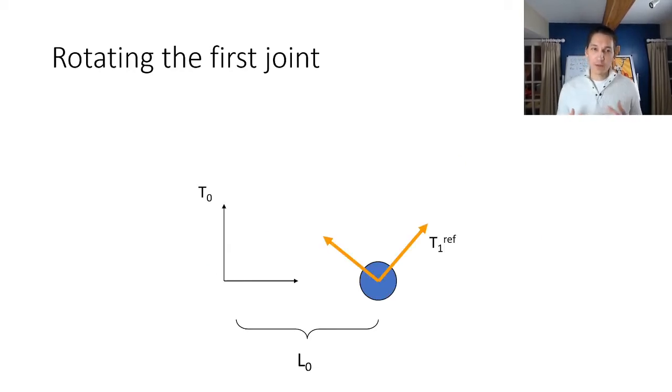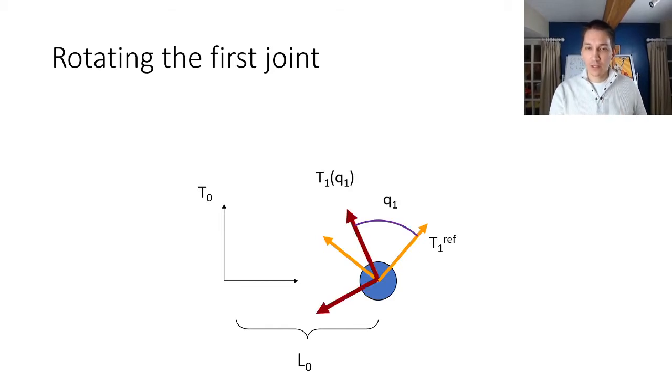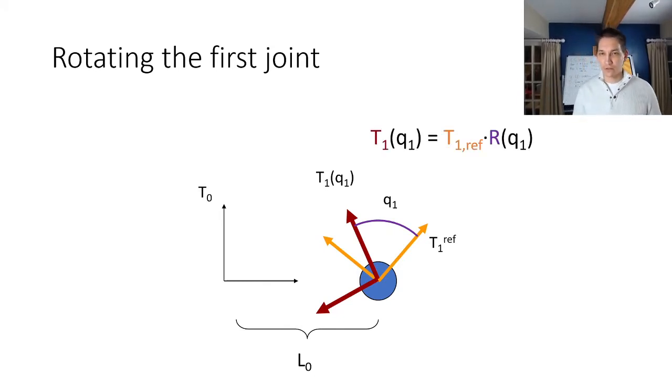Now let's see what happens when we rotate the first joint. Let's suppose that T1 ref is translated L0 distance along the x-axis and it's rotated somewhat. Now, if we're to then rotate about this axis, this joint axis, we're rotating about the point (L0, 0), and we're rotating q1 radians in that direction, and then along that axis. So the final transform we want to get looks something like this, and we derive it from composing the reference transform with that local rotation about q1.